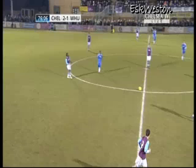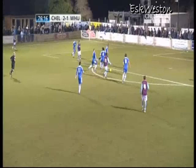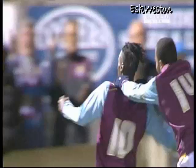Chambers. I think, as you say, Gary, at this stage of the game, 14 minutes to go, the nerves will set in. Vose gets it back from Lee. Target! It's the equaliser! Once again, West Ham have come from behind. And it's Blair Target with his eighth of the season.